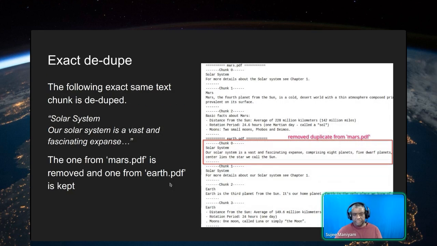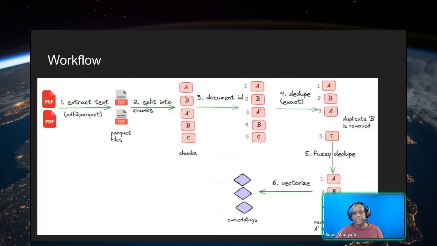All right, so where are we in our path? Just going to reset everybody here. We extracted the text, split it into chunks, so 2 documents become a bunch of chunks. Then we create a hash of each chunk so we can eliminate duplicates, so we did the dedupe. With the dedupe, I had 2 B's and one of the B's was eliminated, but I still have near duplicates A and A dash, 1 and 3. When I run through fuzzy dedupe, one of the A's is eliminated.